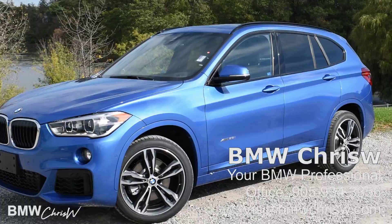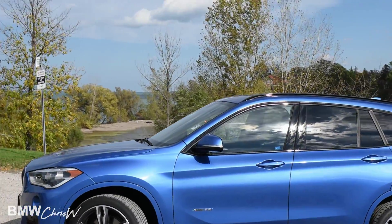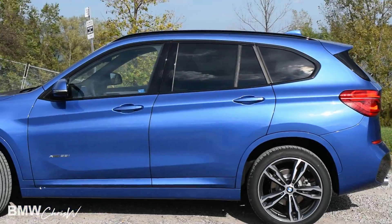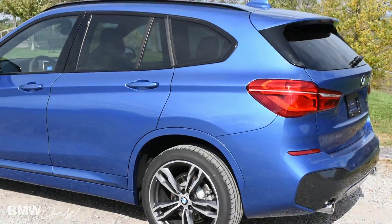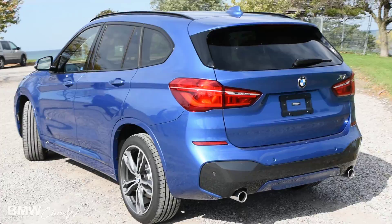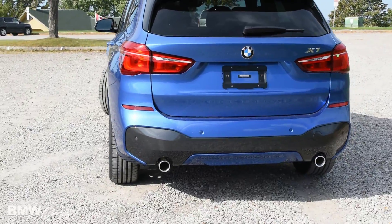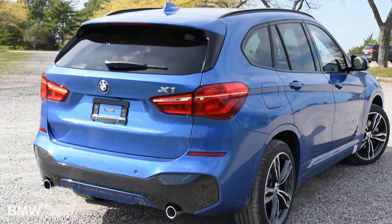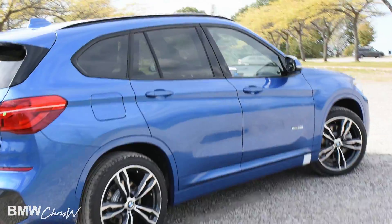This is the beautiful Astral Blue Metallic. Here's a couple of angles from the side so you can see a little bit of it. This is the 2018 model. You can see the character line going down the side there. These are your 19-inch rims. Here's a shot from the back — you have the dual exhaust pipes back there. What a gorgeous vehicle.